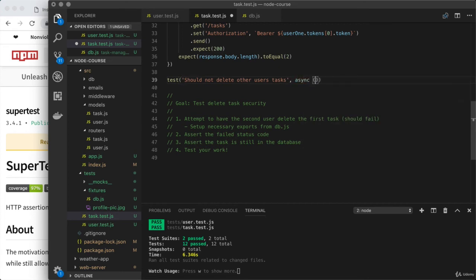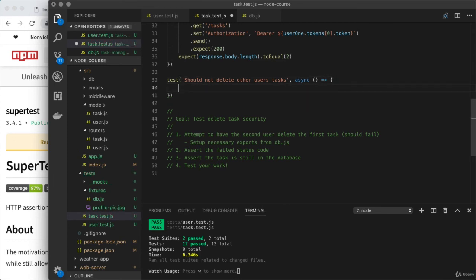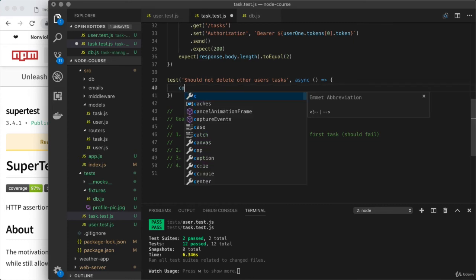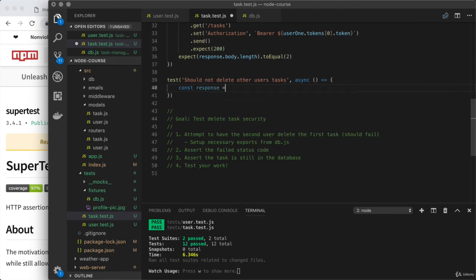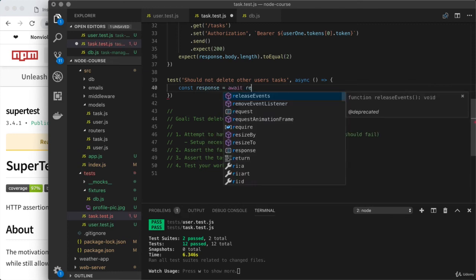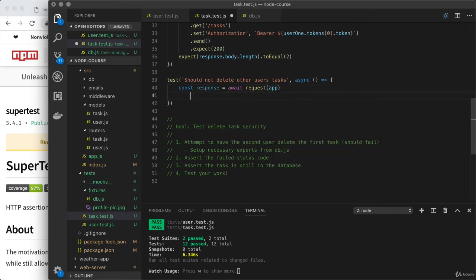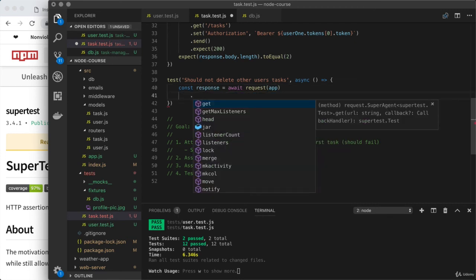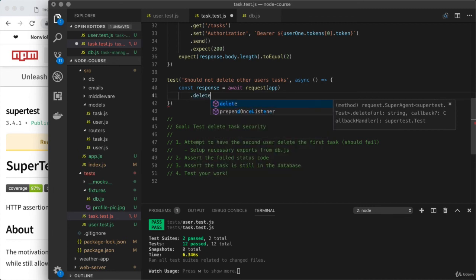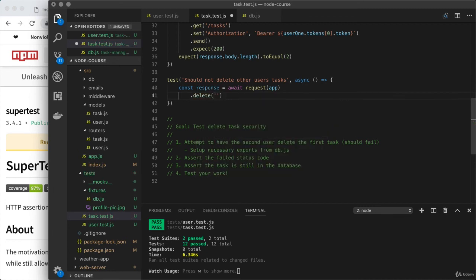I'll set this up as an async function, and then we'll go ahead and actually make the request. So as that second user, we want to delete the very first task. I'm gonna kick things off by creating my response variable and awaiting my call to request. I'll pass in the app, then we'll go ahead and set up the specific type of HTTP request we're making. This is using delete with the following path.